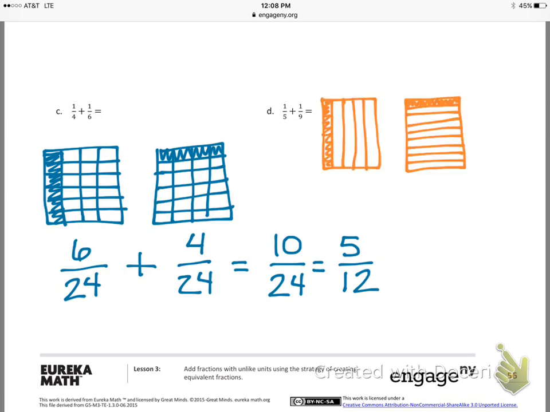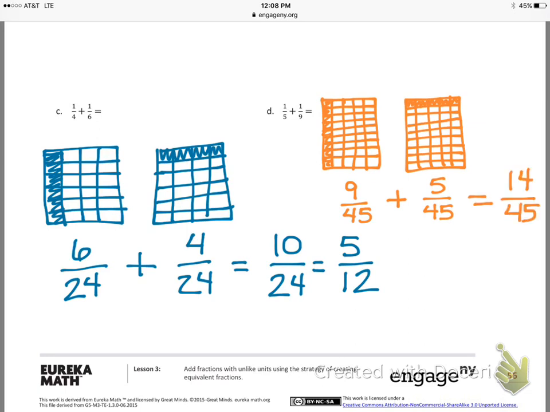1/5 and 1/9 start off looking like this. And when we overlay the lines of one onto the other one, they become 9/45 and 5/45. So old school style was just to multiply the numerator or the denominators by the opposite number, or the other fraction's denominator. And while that's fine, it's really important for kids to be able to visualize and create a visual model of these fractions because that leads to true understanding and a deeper understanding of what they're doing. When I add 9/45 and 5/45, I'll get 14/45.